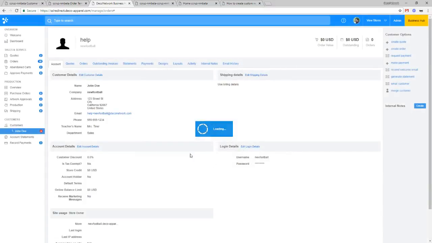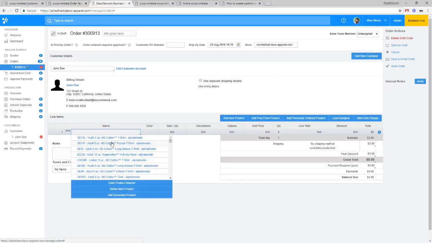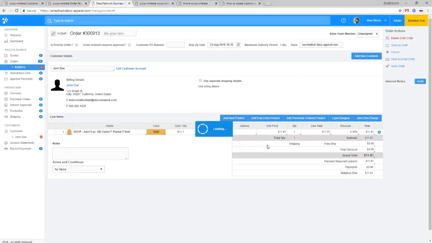All right, so let's save a customer to have that information. So now we've got John Doe here. Let's quickly create an order for him. Let's add a product. Let's hit save. And then we'll do view as customer so we can see where that field is now being included in the invoice.